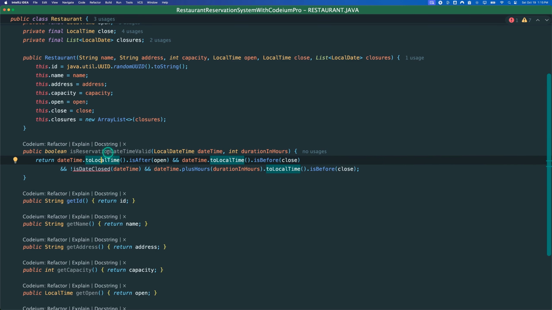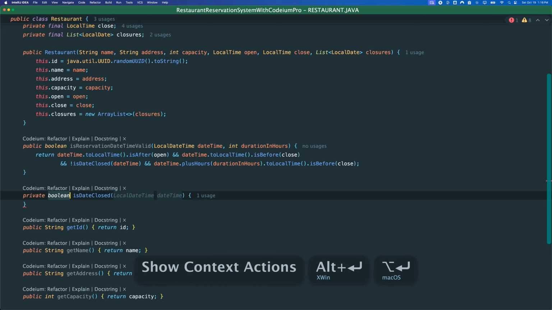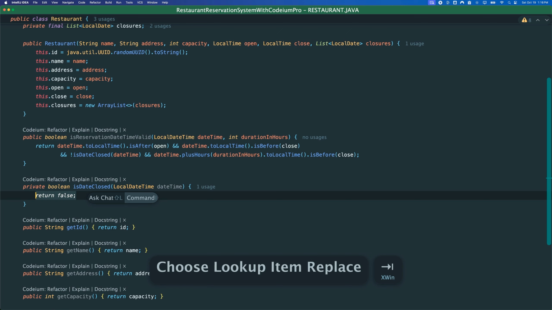So if the time of the reservation is after the open, okay, so what is this date close that it generated here? Let's see, create this method. Okay, so again, let's try to cycle through this.